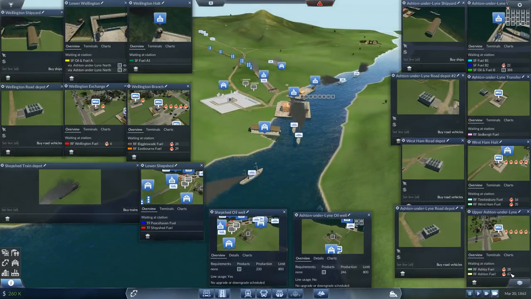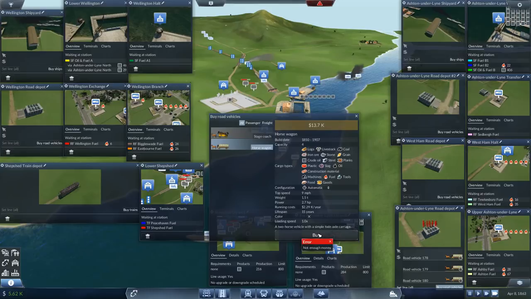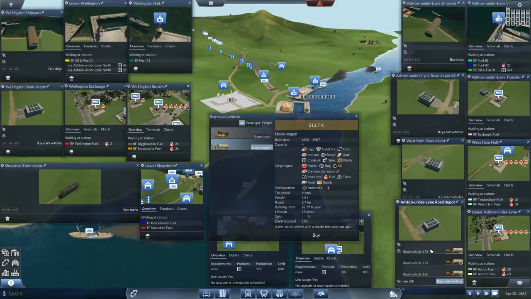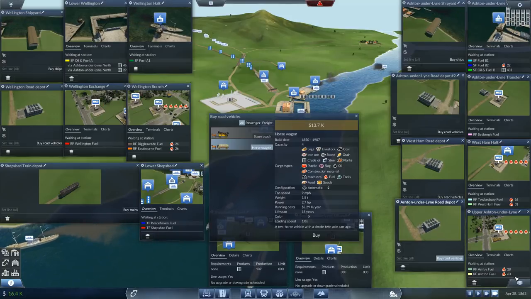Now, I can see I need some more vehicles down at Ashton. So, let's buy some road vehicles. 1, 2, 3, 4, 5, 6. Oh, not enough money. I can only put 3 on there. Not Ashby, Ashton. That needs to be a bit higher. So, what did I say? Set line? Ashton. Boom. There you go. Oh, we need to get some more on there ASAP.